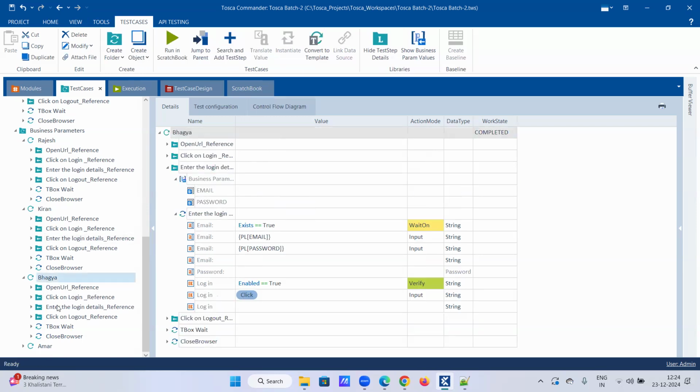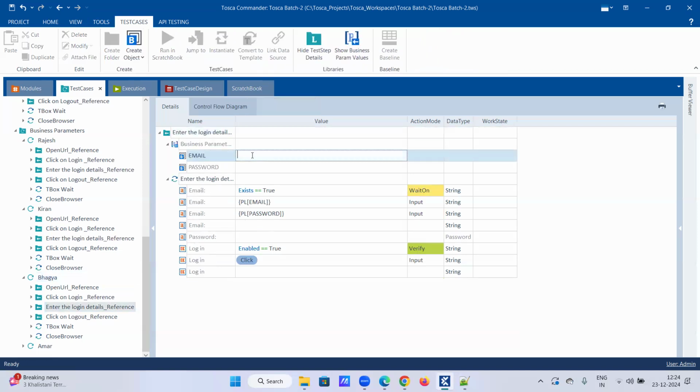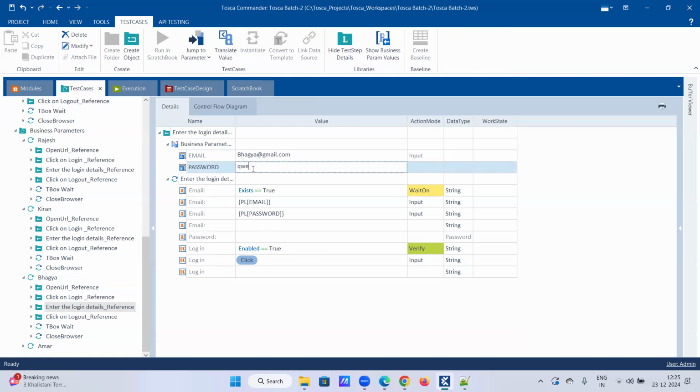And Bhagya just enters the login details very simply. Bhagya at the rate of gmail.com. Give a password. The password will be the same. We can use the same password or we can use a different password, anything.